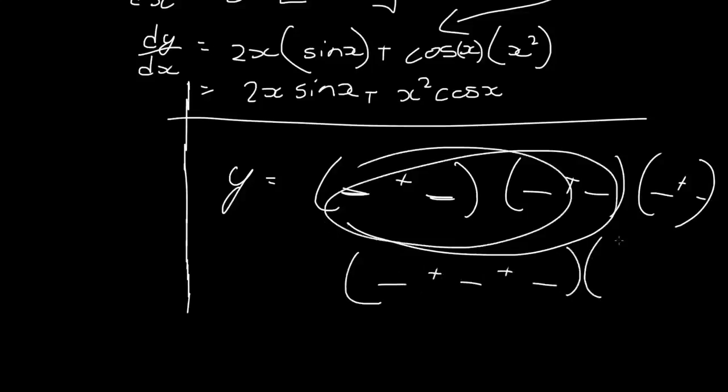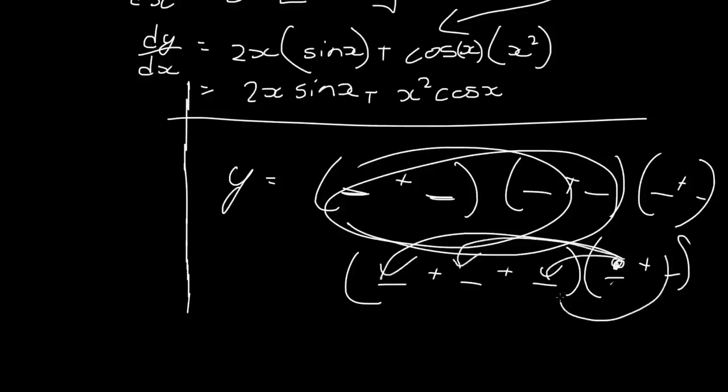Then you've got a 2-term bracket here. I assume you know how to multiply this out, but basically you would multiply this term by each of them and add, and then you multiply this term by each of them, and then just take the derivative because it's just a normal polynomial. But that's just a bit of a ridiculous example if you ask me, so I wouldn't stress about it too much.